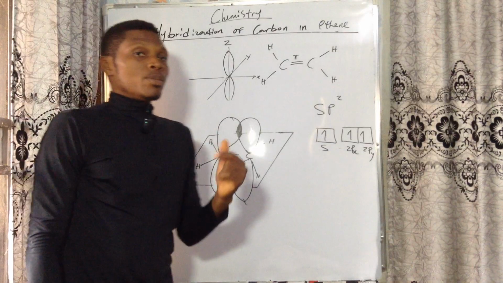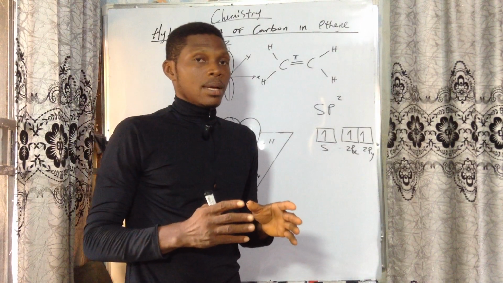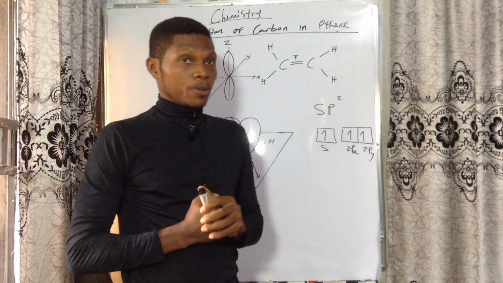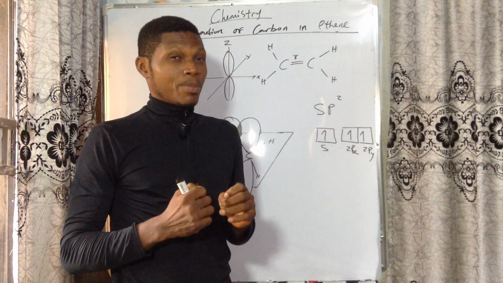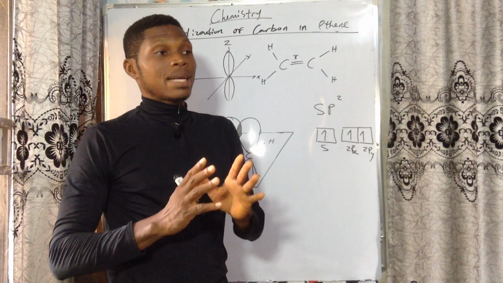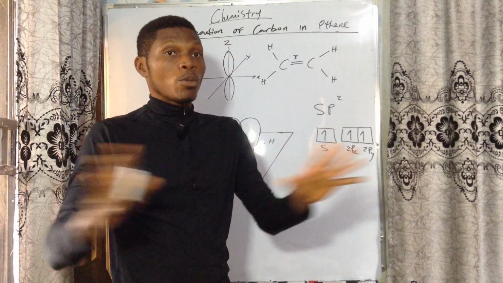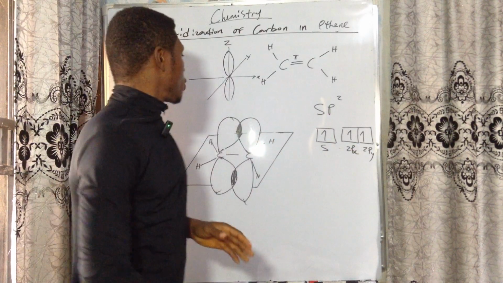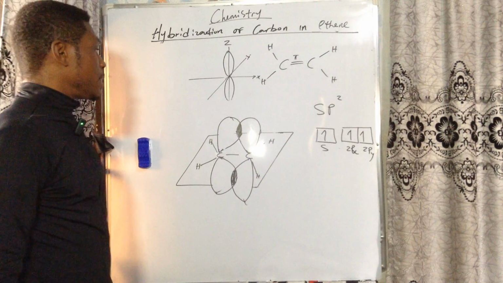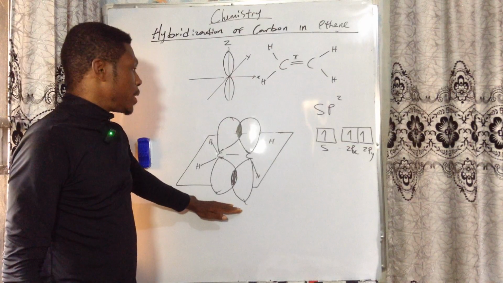I said this before that chemical bonds form as a result of maximum overlapping of orbitals. Yes, maximum overlapping of orbitals. That's how they form, and when there is a maximum overlap, they become stable bonds. Okay, so this is the picture. I hope it is very clear. This is above the plane. This is below the plane. Okay.